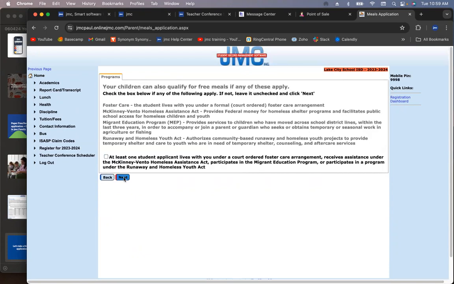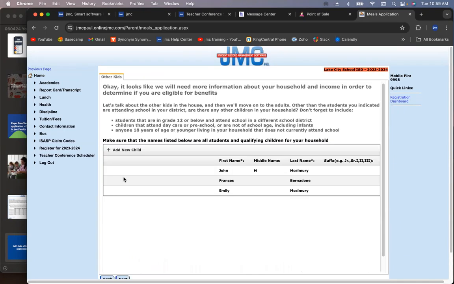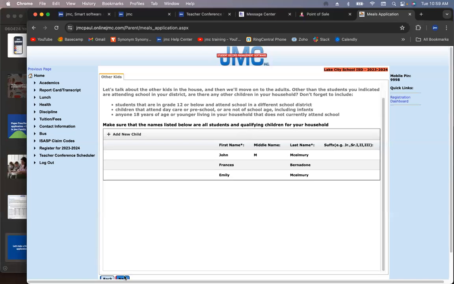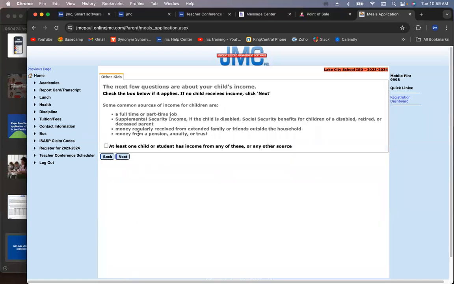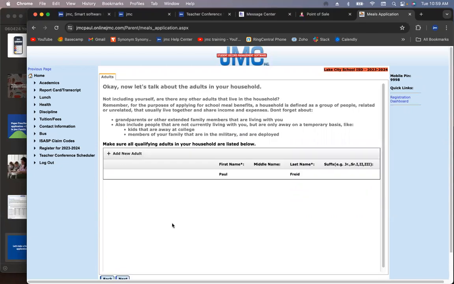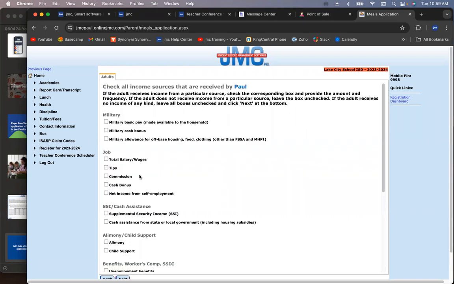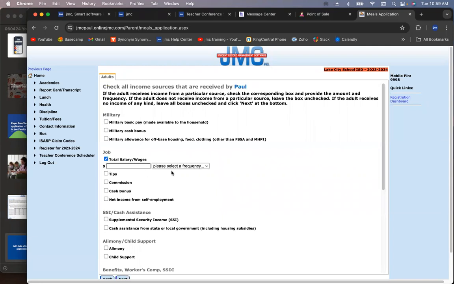And then it gets me to some of the state items here. Every state has some different things here. I can add some other people here. I can add a child in if there's a non-school age child listed there. And then it says, did any of your kids receive income? Yes or no? And it takes them through it. So it does take families a little bit longer, but you're collecting all the information. And here's where they can put in their total salary, done yearly or monthly or whatever might be there as well.